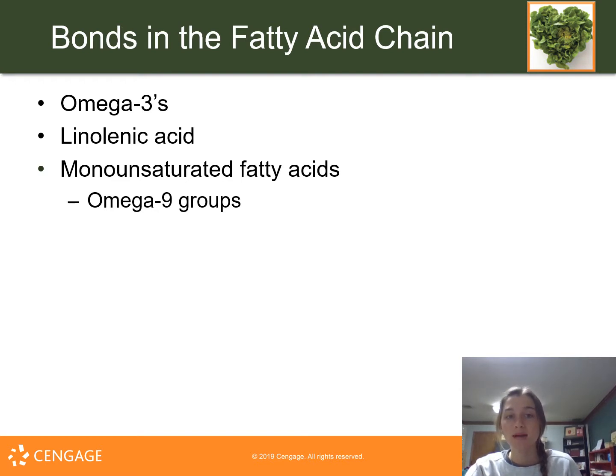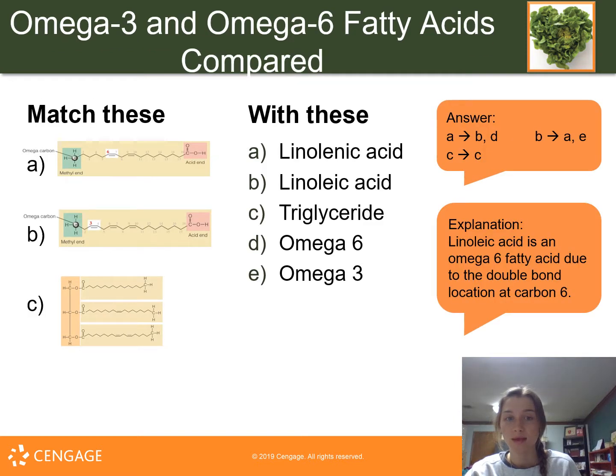So that's where they get the number 3 from. And then the monounsaturated fatty acid, that is also considered omega-9. And that's because when you count the carbons from that methyl head, their double bond is 9 carbons away. And so when you're looking at this, that is how you determine which one is which.